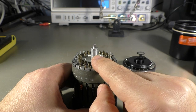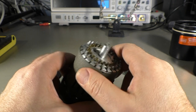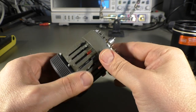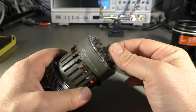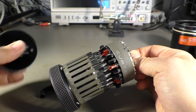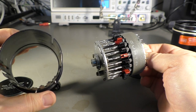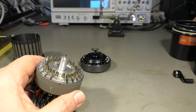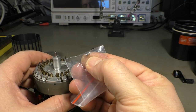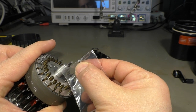Now the problem is, to repair that properly, you have to remove this main shaft, and that means you have to take everything apart. And it has a lot of parts and a lot of small parts, and I really don't want to do that. By the way, I already unscrewed the bottom cover here, so we can remove that case. I have the broken part here in this bag, so it's about three millimeter in diameter, and it's maybe 5 millimeters long.